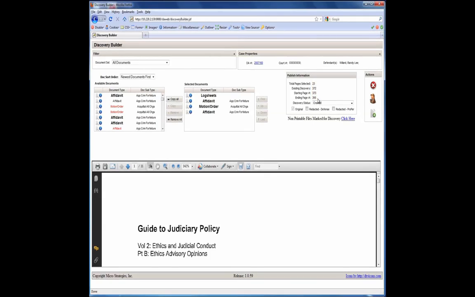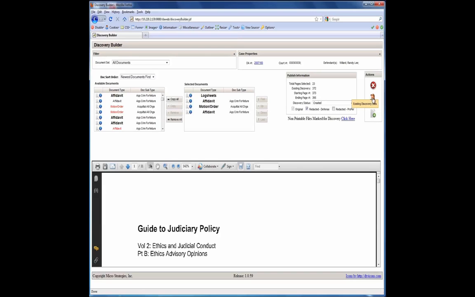I can control the status. At this point, it would just be created. And if I want, I can also build a redacted defense and a redacted pro per copy. If you have already seen the presentation on the case viewer, it tells you how to take these two copies, redact them, and make them ready to be sent out. So I'll select redacted defense because I want to make one. And at this point, I can hit the publish button. But before I do that, let's take a look around.